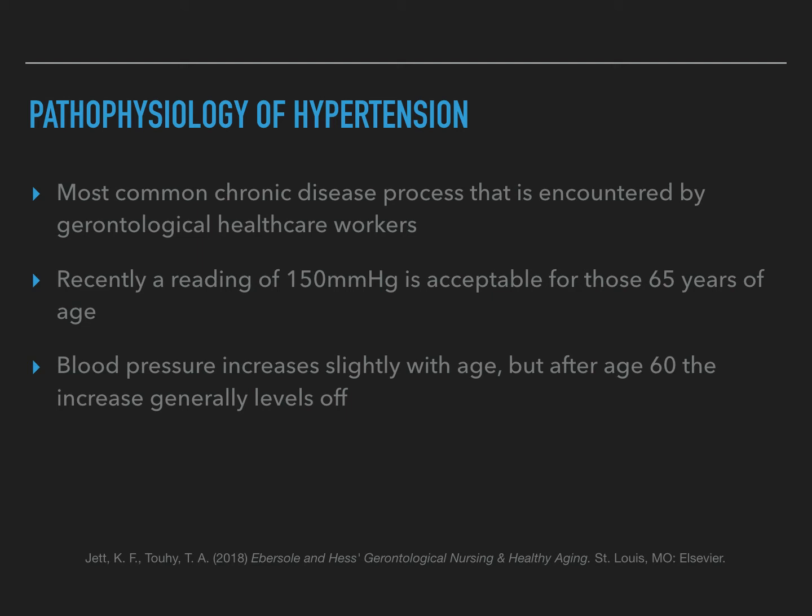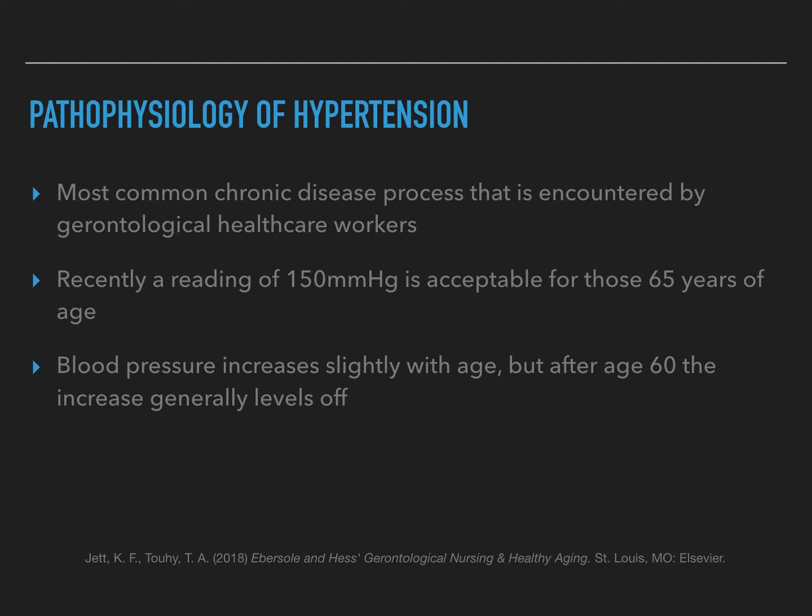The first one is the most common one, which is hypertension. Many older people have hypertension. In fact, elder people are more likely to have a higher systolic reading than diastolic, so that's something to look out for as well. And to diagnose that, it's 140 millimeters of mercury for the systolic and 90 millimeters of mercury for the diastolic. So 2 consecutive readings of that at different times is enough to diagnose somebody with hypertension.